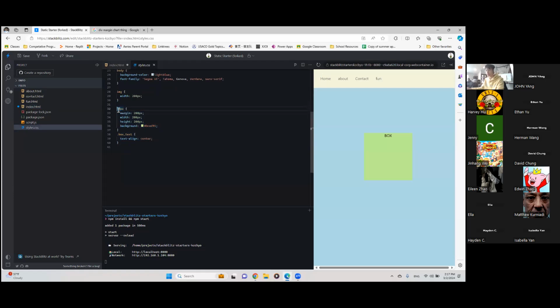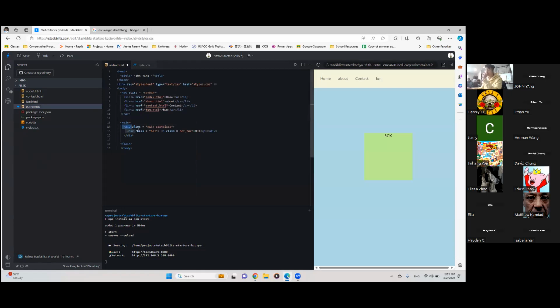So you're gonna need this code in your CSS file, the one I copy and pasted, and then you're gonna need to create a div assigned to that class that defines the box. And then you should have whatever this is. So I'm not gonna move on until you guys tell me that you're good.